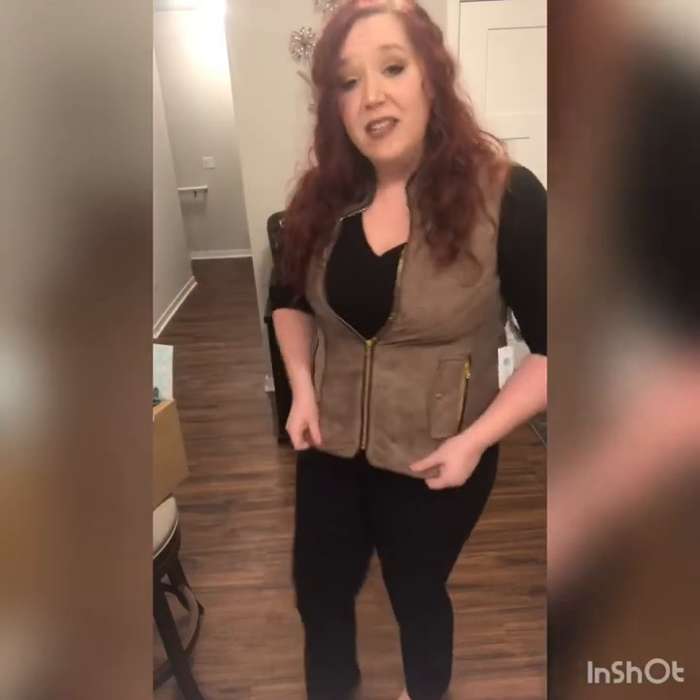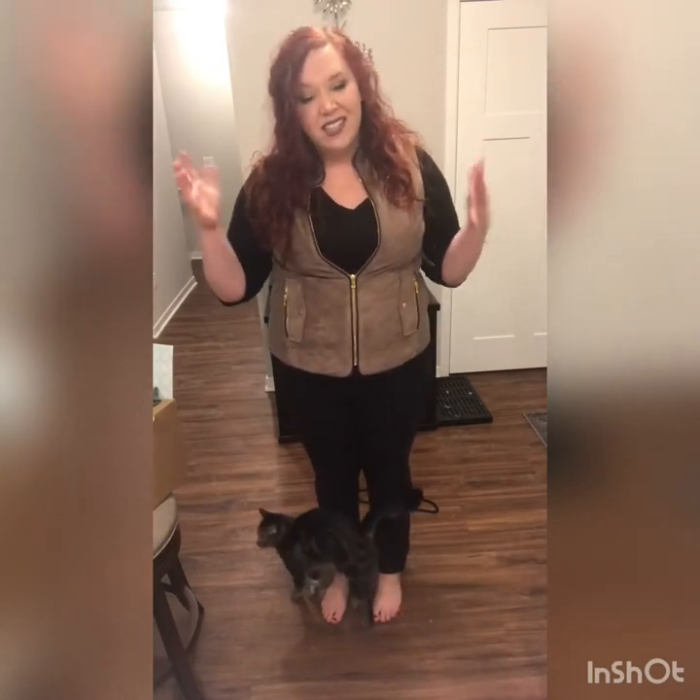My fourth piece is this adorable vest. It is actually really high quality — I'm very impressed. However, it's a large so it is a little small, but I think if this comes in an extra-large I'm gonna get it because it is so high quality and it fits and looks nice. It'd be really cute with some brown calf boots or something. It's super soft, like a quilted fabric, and it's got some stretch to the side which is nice. I'm still kind of on the fence about it though.